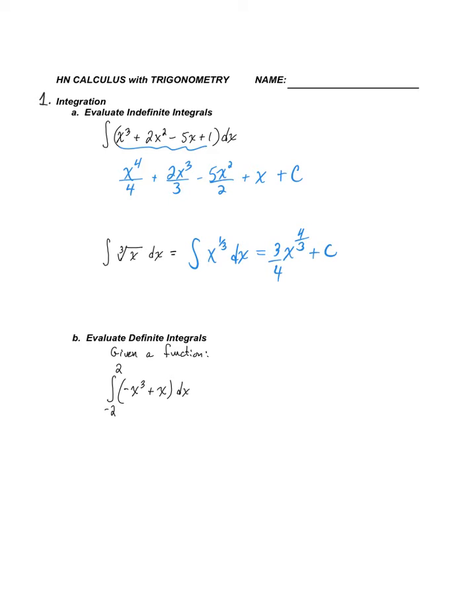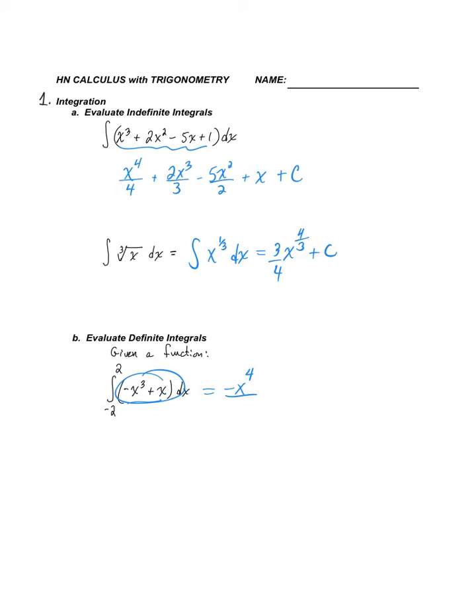To evaluate a definite integral, again, same idea. We're going to use the power rule. Very straightforward integration here. No special techniques required. Just increase the power by 1 and divide by the new power. With the definite integral, we wind up with a particular numeric value that tells us how much area we would have bounded by this curve and the x-axis between -2 and 2.